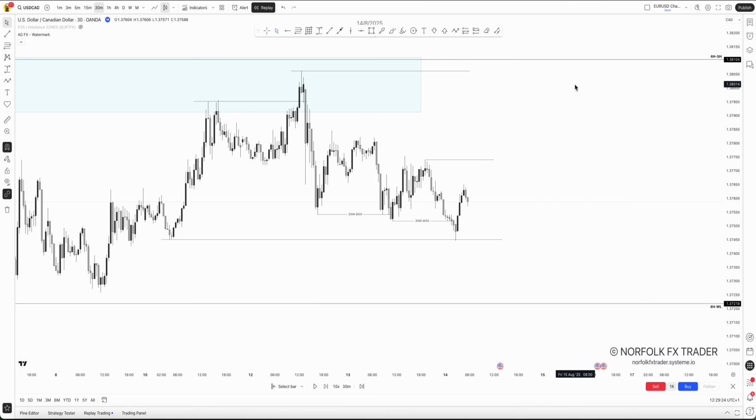Now, it's a riskier trade this way because I'm going against the 4-hour. But it's also a good trade after seeing a sweep like this, taking liquidity, looking for a shift in structure. Let's just see what happens. So the market shifts. Let me go back a little bit too far. Let me take that off.